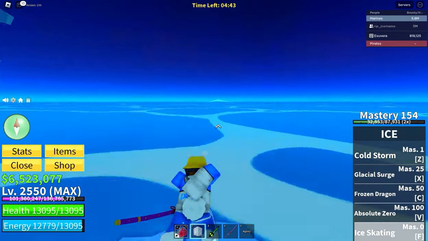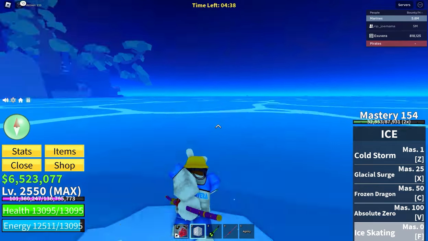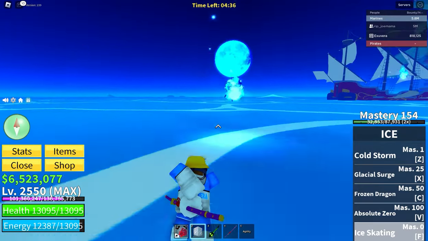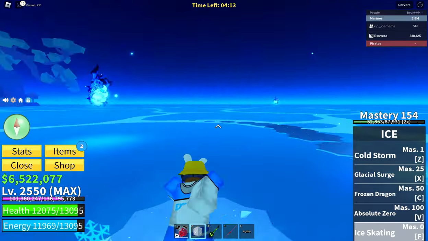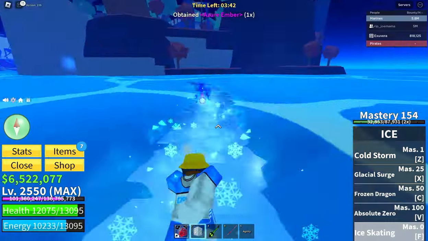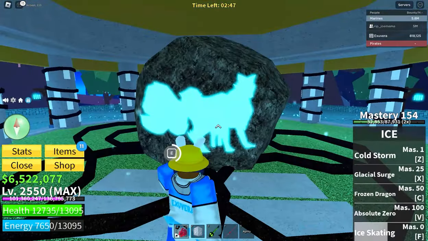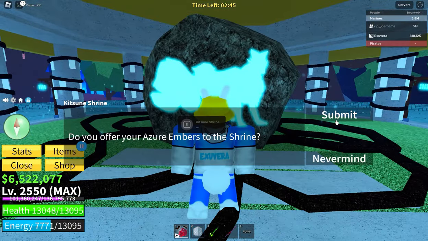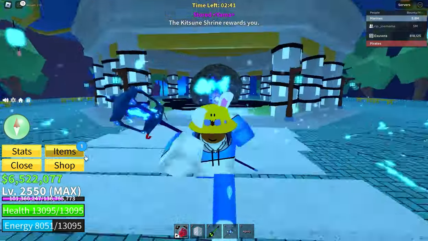Make sure to zoom in on your camera and use the Ice Awakened F move. Then, all you do is chase after the Azure Embers while holding F. It's pretty easy to catch them with this method. Then, once you have 20 plus Azure Embers, you can offer them to the shrine and pray that you get something good. This is the best method to reach the Kitsune Island and get all the new items.